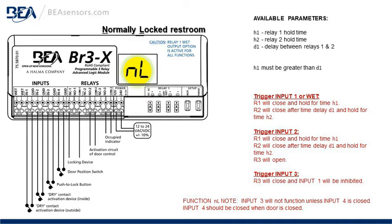If you trigger input 2, R1 will close and hold for H1 time. R2 will close after the time delay D1 and hold for the H2 time. And R3 will open. If you trigger input 3, relay 3 will close and input 1 will be inhibited or not accepted or not allowed.